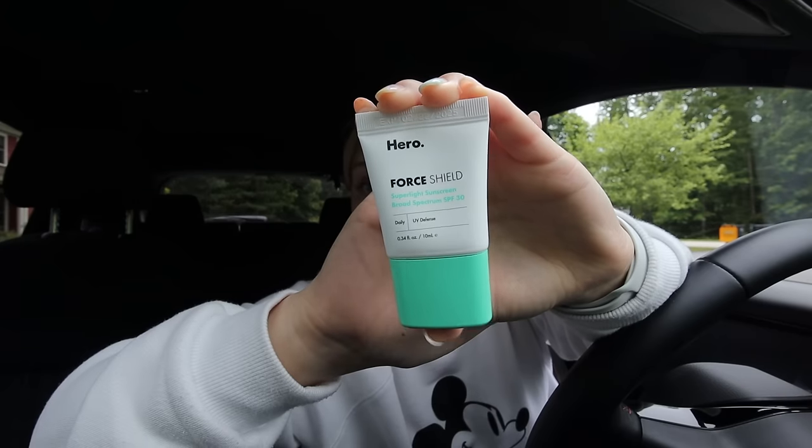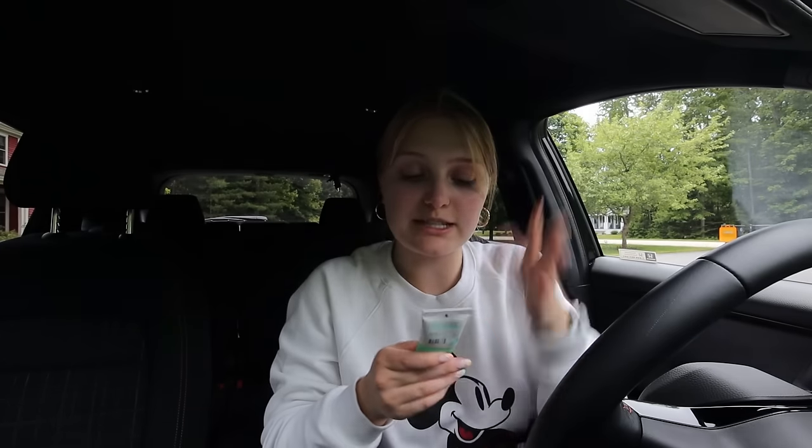A little mini sunscreen, specifically for my face. A little mini deodorant just to keep in my car. Fun fact about me, I carry a deodorant with me in every single bag that I own, and I have at least 3 in my bedroom at any given time, because I just have this fear of smelling bad. I will forever have this little mini car deodorant that just lives in the car.